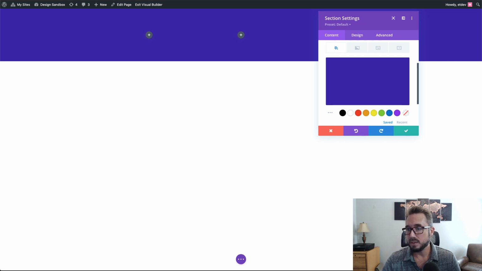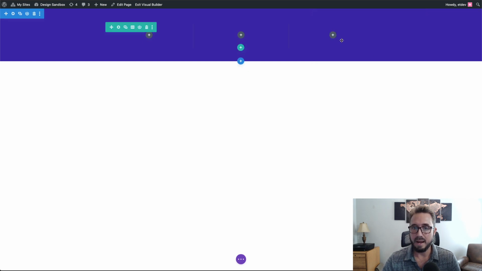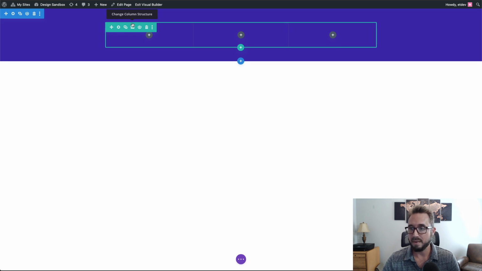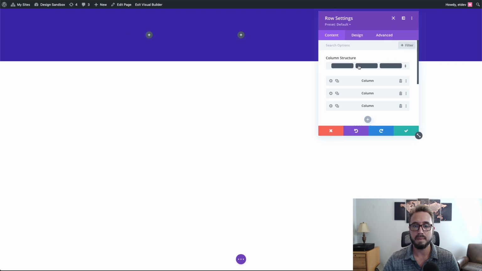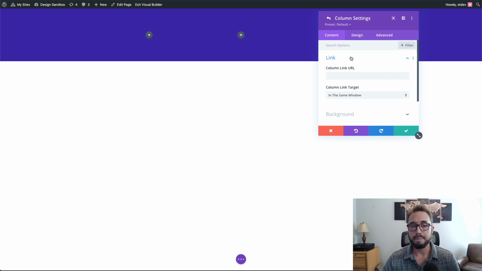I do want to save that out. I'm real simple. We just need a background color for the section. And I think I'm just going to keep the row settings as the default. But I do want to jump in the row settings just to target my column. This first column, column 1. And it's going to be the column that we're going to be adding our image overlays.